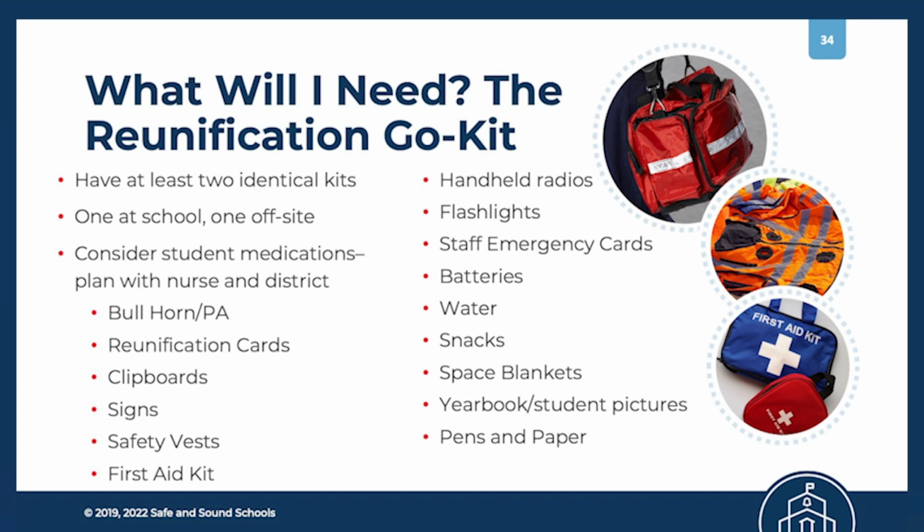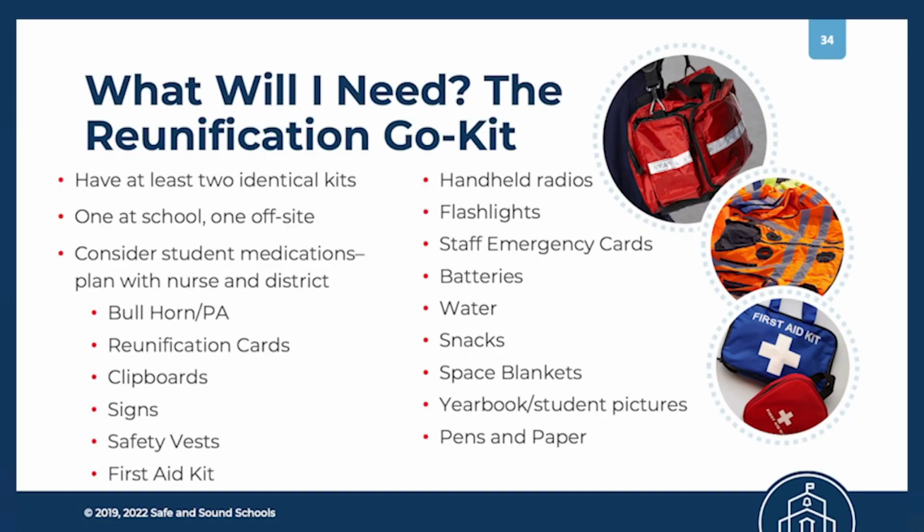We also want to consider student medication plans. Communicate with the nurse, communicate with the district, communicate with other health providers and pharmacies available in case there is an incident where there's an extended period of time and a student needs medication. It's not available readily in the reunification go kit. Some essentials like the bullhorn, the PA, those can be really helpful in communication. So make sure that there's some ability to do that communication at your site.